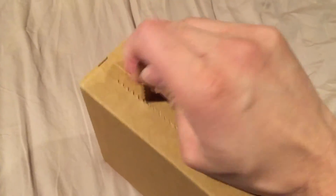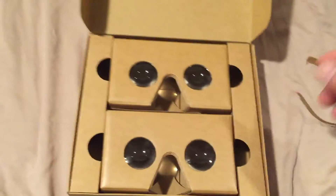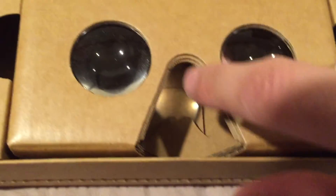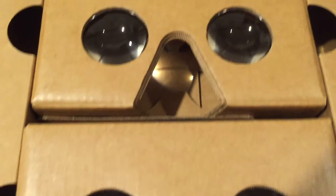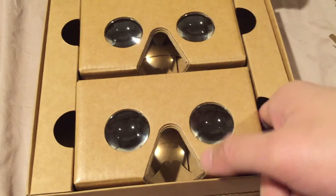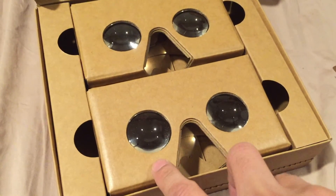It's essentially very cheap, which makes it accessible to people that just want to try virtual reality — they don't know what it really is or they just don't want to spend so much money on something so new. But a lot of people want to try it, and curiosity is what drives us as human beings. It's a two-pack — awesome. It's just nicely cut cardboard, and although it's cheap material, it's packaged together very nicely.